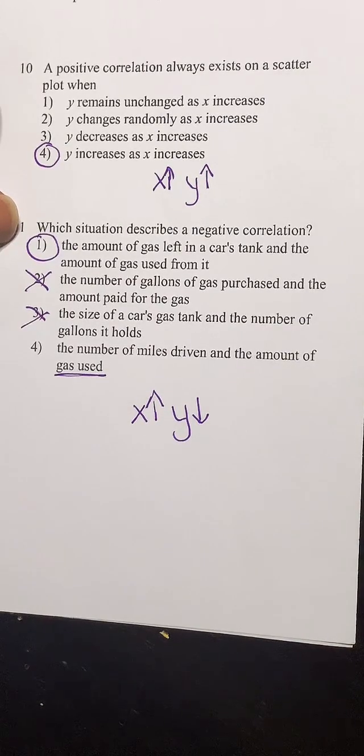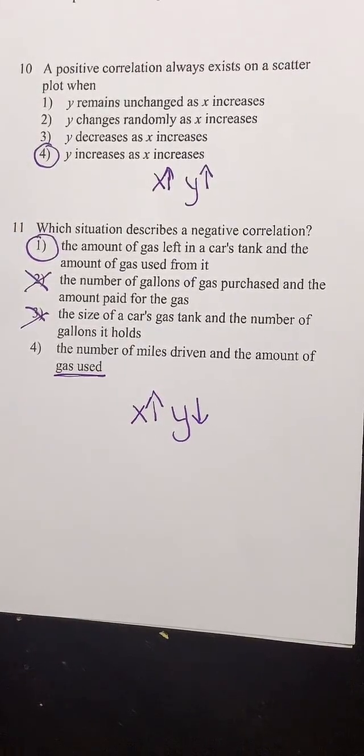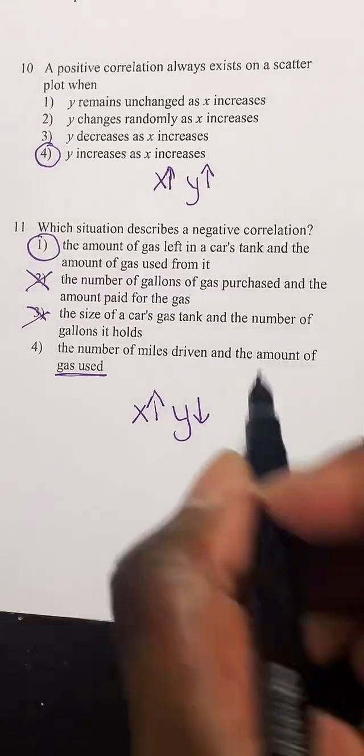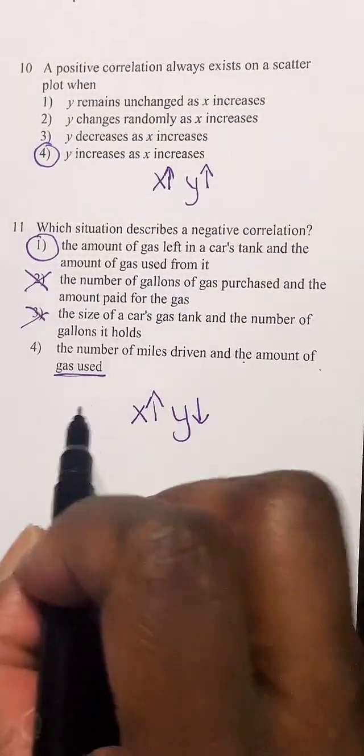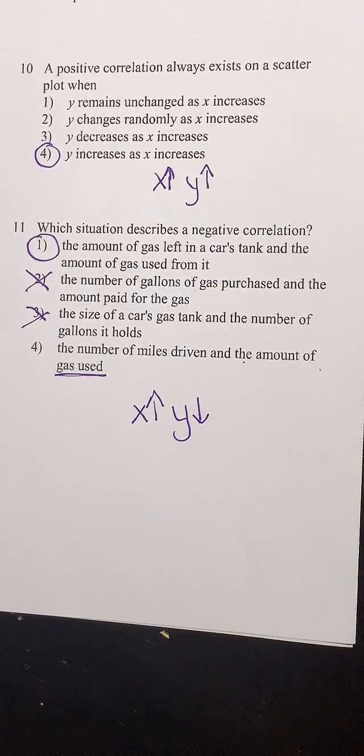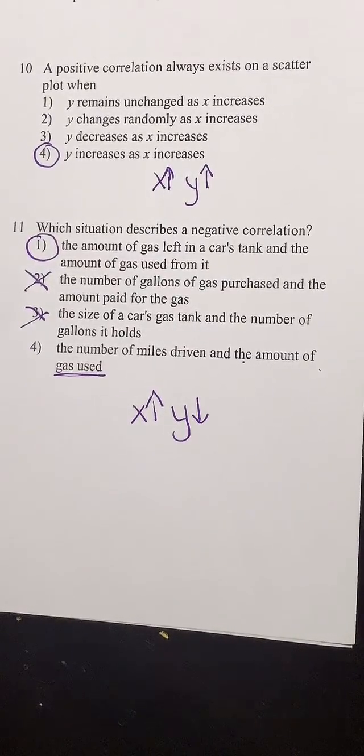All right. I thought you had it. That one, I mean, you see me sitting here like, I got to sit and think about this for a second. And it's because it said the amount of gas used. So that means that amount can keep going up. Like, I used 2 gallons. I used 3 gallons. I used 4 gallons. And I think that's the way they were thinking of it. So it is going to be the first one. Okay. All right. Yeah, had to think for a second.